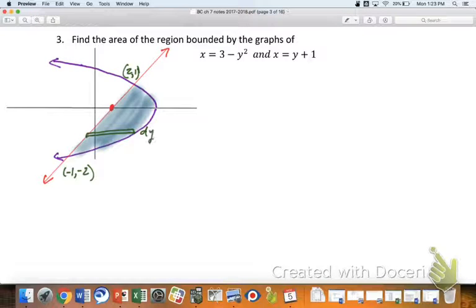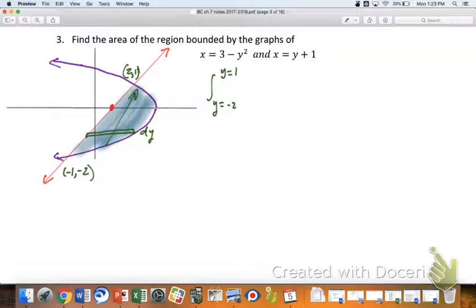Why is this desirable? Well, as you accumulate from bottom to top now, do you see that for every single representative rectangle you could draw in, the right side is determined by the curve and the left side by the line? That's what's so good about this. You don't have to split up your integrals. There might be times when you have to do that, like the previous question, but on this one you don't. So I'd go integral from y equals -2 to y equals 1.